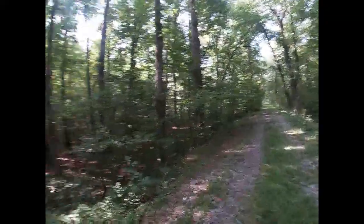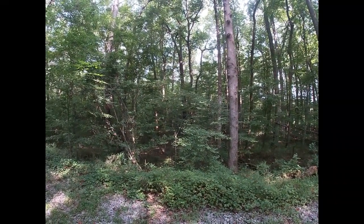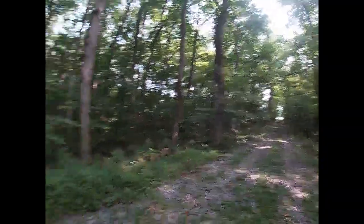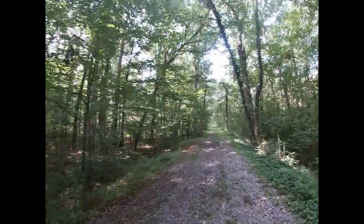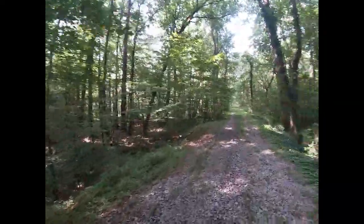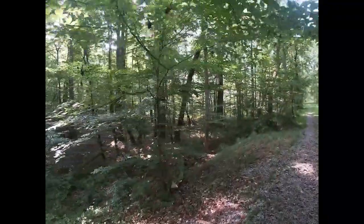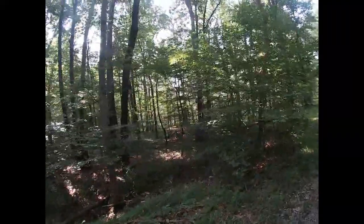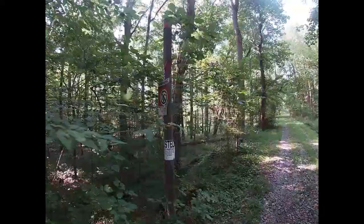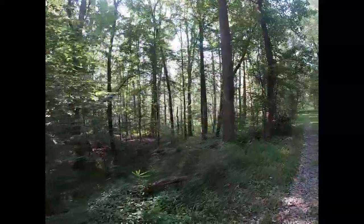So there's about 80,000 square feet of farmland. There's about 10 acres of solid land, and then there's about 30 acres of marsh and water throughout the property, and we'll get into the water down the road. But as you can see, there's plenty of different trees here. We've got pine trees, black walnuts, some elms, dogwoods mixed in here, a little bit of everything. There's the right of way that the city's got for the old power line that's buried in here.